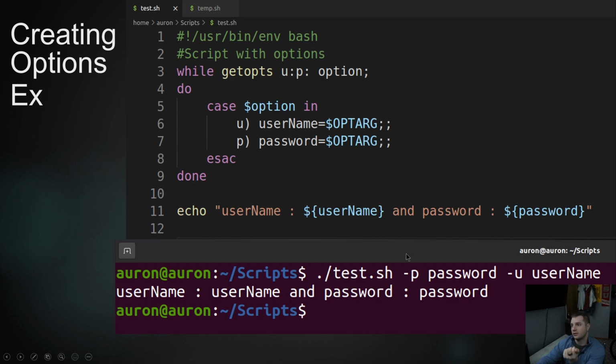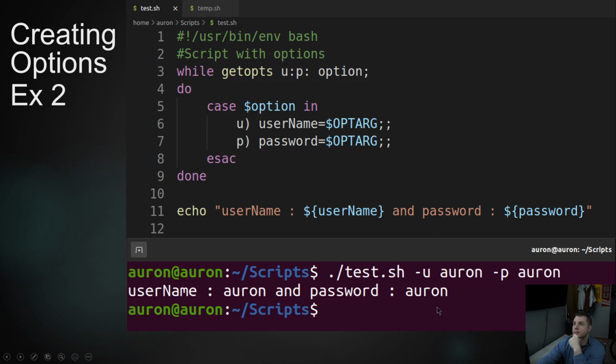And then the result for that, because I put in password and username, even though I did it this way, so I can show you that, okay, yeah, we had u and p, but I did this backwards, and it still works, okay? Same thing.